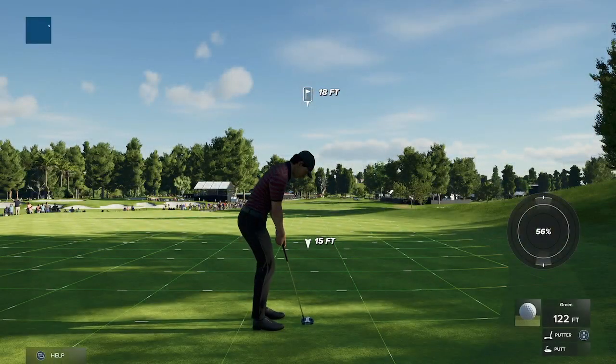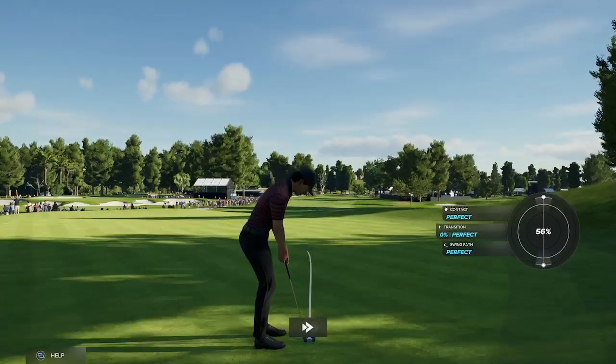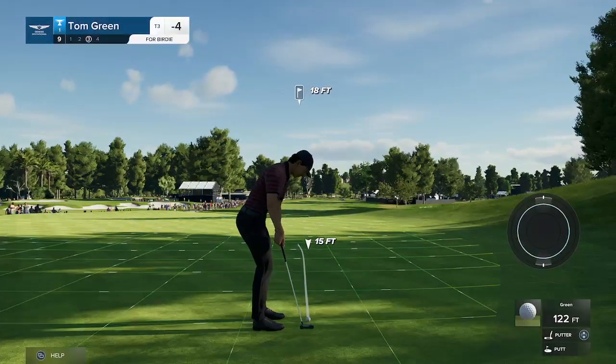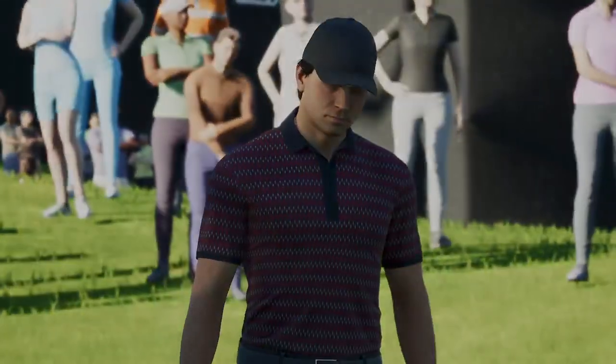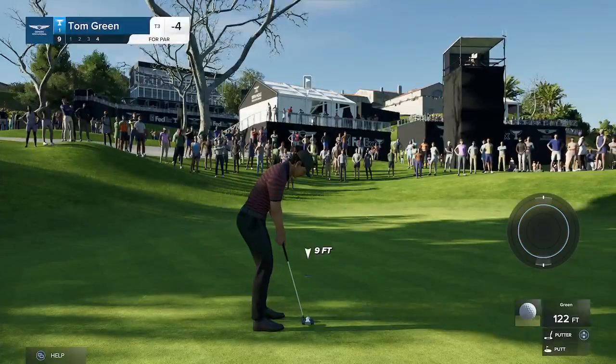Good distance remains on this long putt. Henny, you're green side. What do you see in this putt? This looks like it's going to go left. Too much power on that stroke.